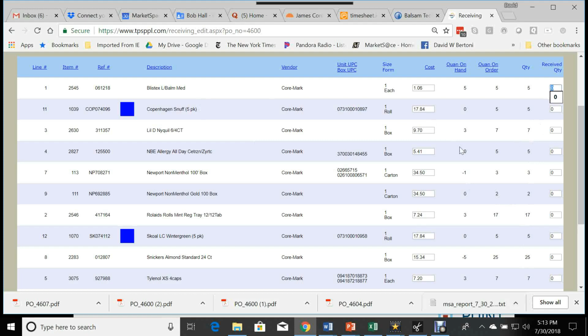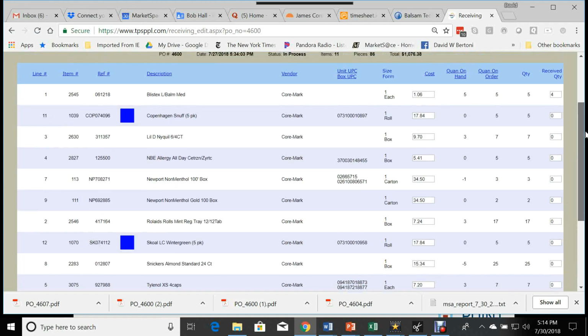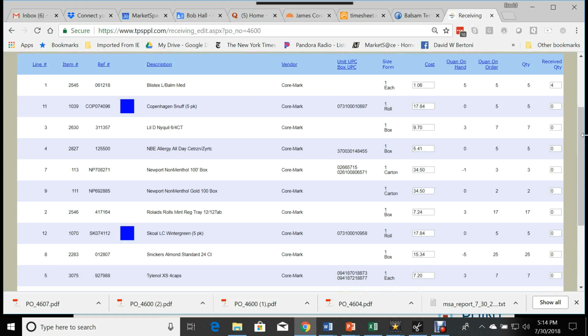For example, one of the Blistex tubes was crushed during shipping, so I'm going to change the quantity received to 4. And I'm going to put a note at the bottom saying that one Blistex tube was crushed during shipping. You may notice that there are two blue indicators here.